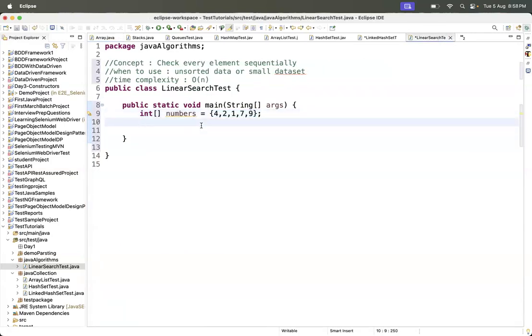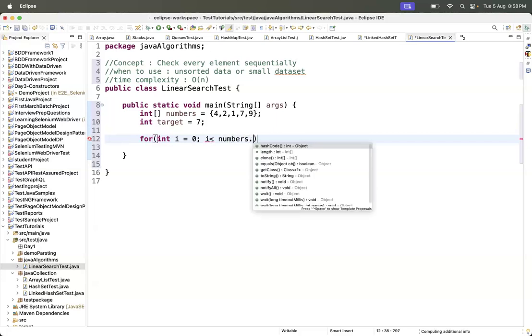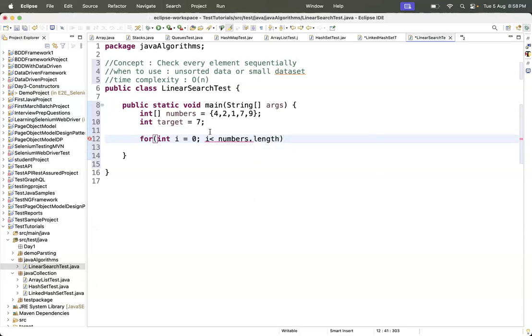So you are ready with the array. Now I want to look for, let's say, 7. What I will do is put a for loop: int i equal to 0, i less than numbers dot length. This is clear, I guess; you are able to write a normal for loop.